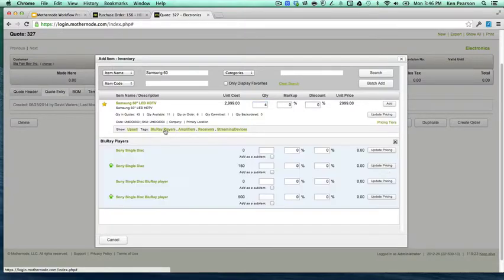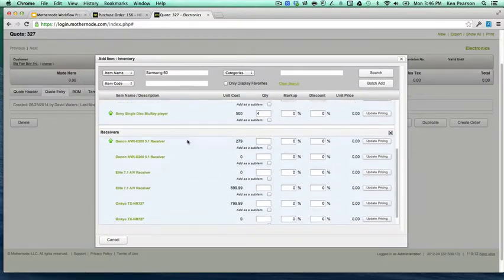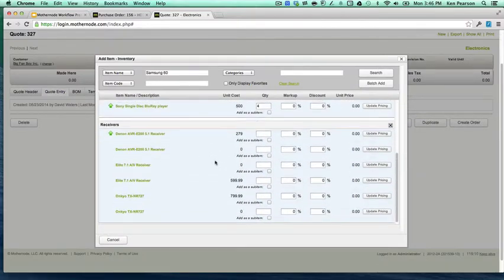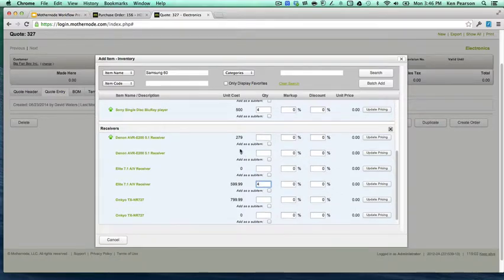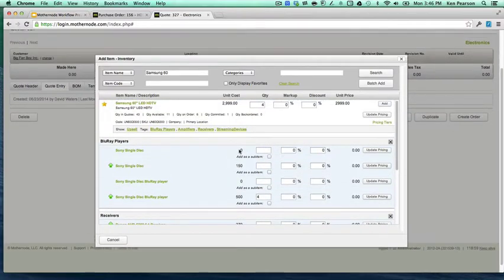So he's mentioned some Blu-ray players. So let's just say that he has the Sonys that he wants to get, so I guess one for each television would be great, and then a receiver down below, so a couple of these here. So all these tags are allowing me to just grab these items here and sell them. So I'm going to go with this is one of his favorites, so I'll go with another 4 of these, and I'll just leave it at that. Okay, so I've got the receivers and the Blu-ray players, and I'm good to go.